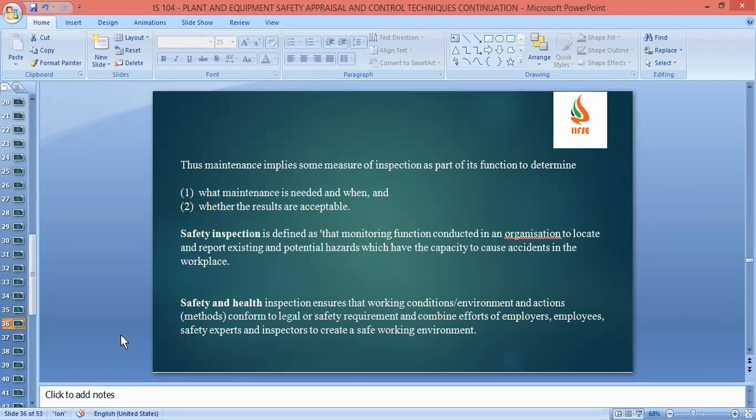This maintenance implies some of the measures of inspection as a part of this function, and what maintenance is needed, and whether the results are acceptable. So if you are doing some repair, why are we doing it, and what kind of repair is required, whether it is safe or not.